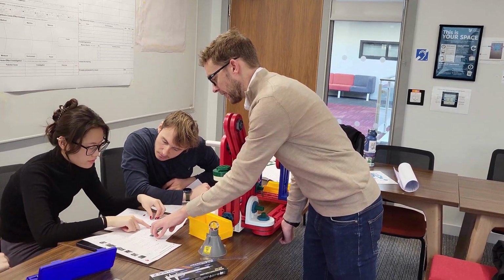And so we've been running 2 simulations. The first one is a lean simulation, and it was fantastic to see the students get involved in a real-life production simulation, starting to learn some of the fundamentals of lean and applying some of the theory that they've been learning on the programme, putting it into action. And it's fantastic to see those lessons really hit home and help them make sense of what's going on in their lectures and start to relate it to real life situations.